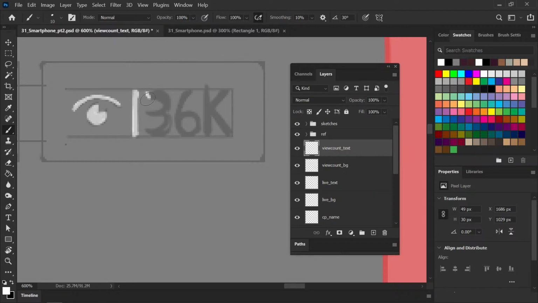Okay, and then okay, how to do this? I have a really hard time making threes look nice. I guess I just have a hard time with any numbers.